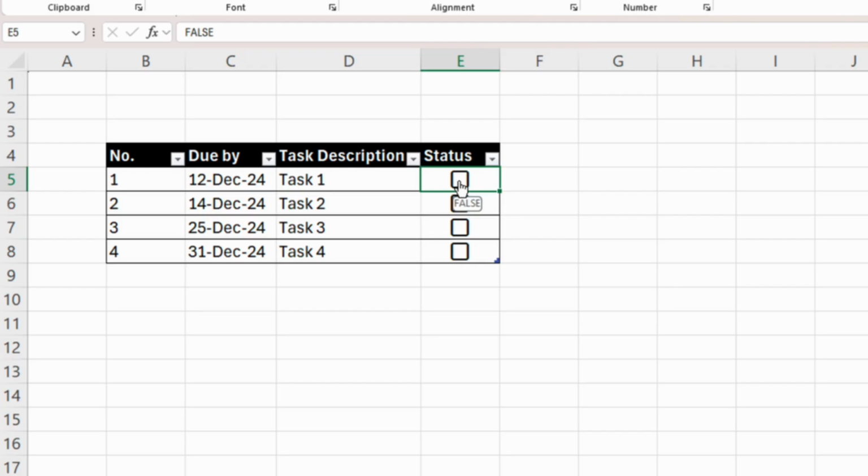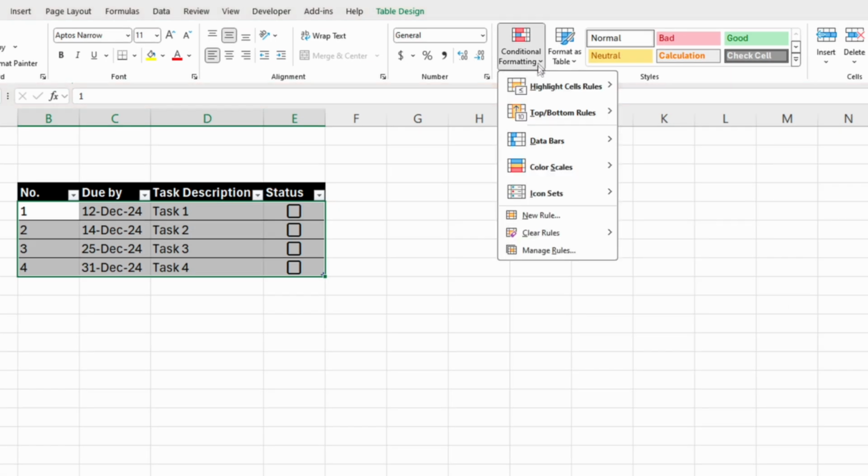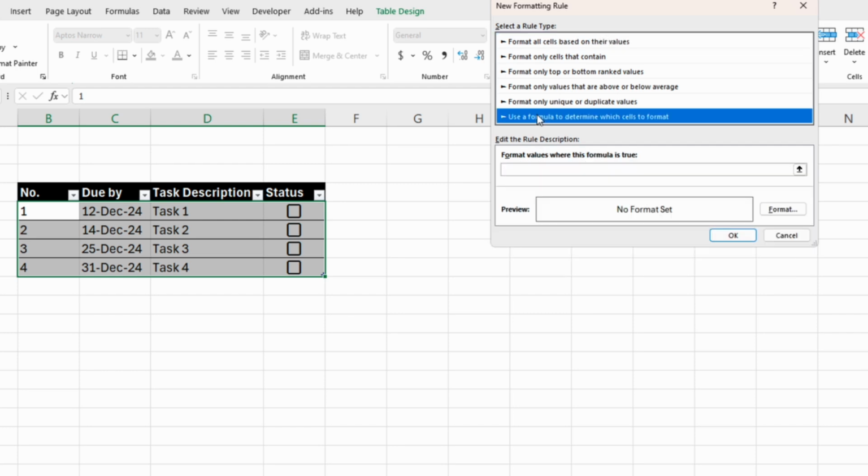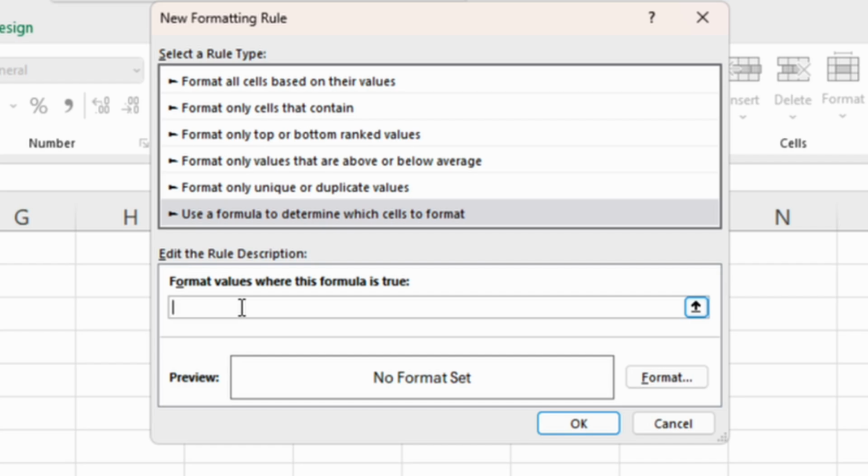So now if we tick the task, the content of the table changes. The next thing to do is to make another conditional formatting that will highlight with red the overdue tasks. To do that, we can select again the whole content, including the checkboxes, go to conditional formatting and new. Now use formula to determine which cells to format, and here we are going to write a function.